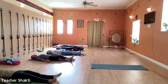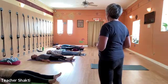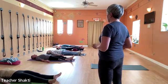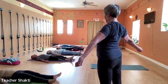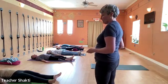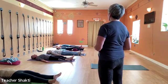So coming into Shavasana, let your feet fall apart, inner thighs release, round the pelvic floor a little bit. Let your arms come a little bit away from the sides. Shoulders externally rotate your upper arms so your hands turn up and your chest opens. And relax your fingers and thumbs. Don't extend or curl, but just allow them to do what they want to do. They'll probably curl up a bit.